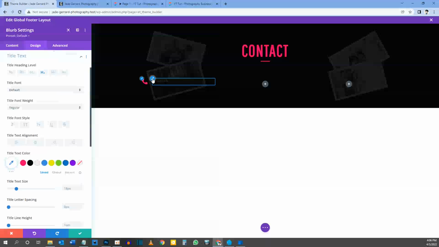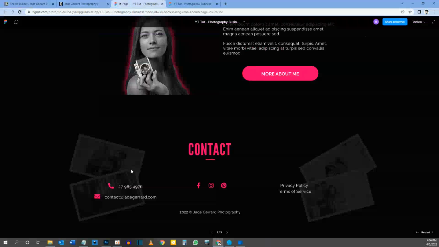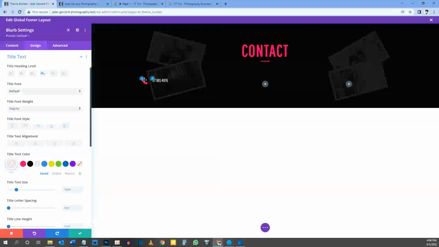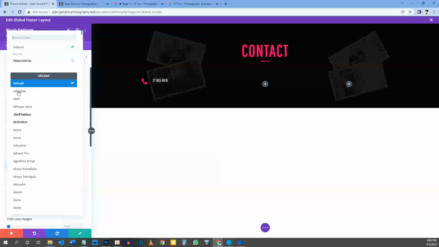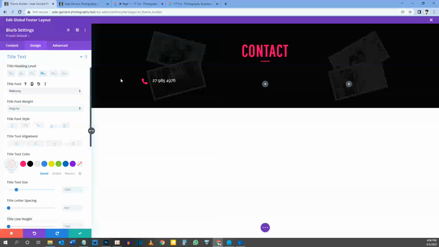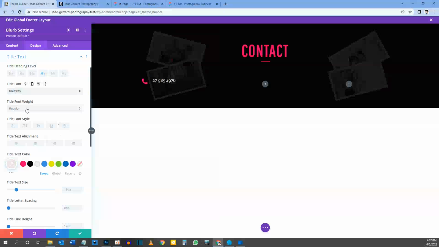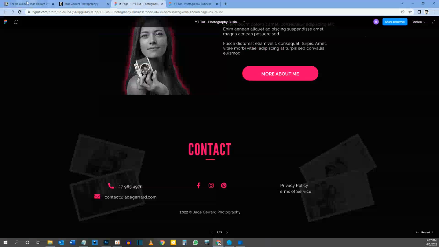So let's edit the text now. And yeah, we are at the title text. So first thing we want to do, let's just change the color so we can see it. There we go. This does not use the same font as the headings, and because we've chosen a heading, it's actually pulled through the heading font. So we're going to change the font. To do that, under title font here, it's got default. We don't want to use a default font. We want to use our other font, which was Raleway. So let's type in Raleway and choose that. And you'll see that font now matches that font. Okay, it looks a bit darker. Let's change it to light. There we go. So that looks the same now.